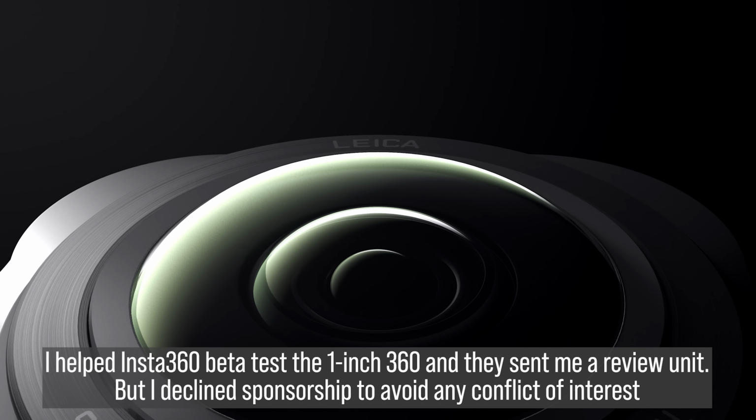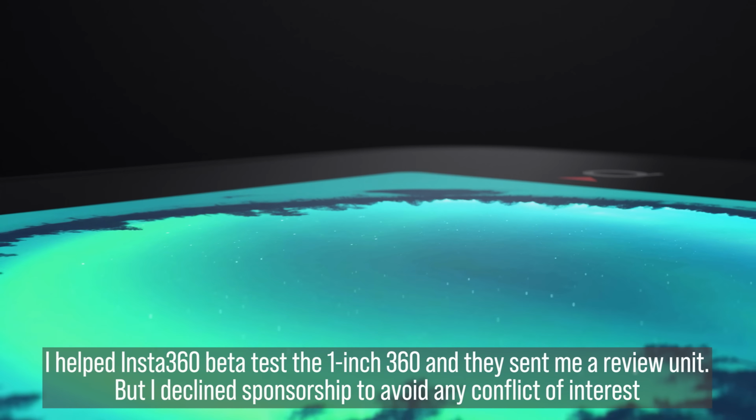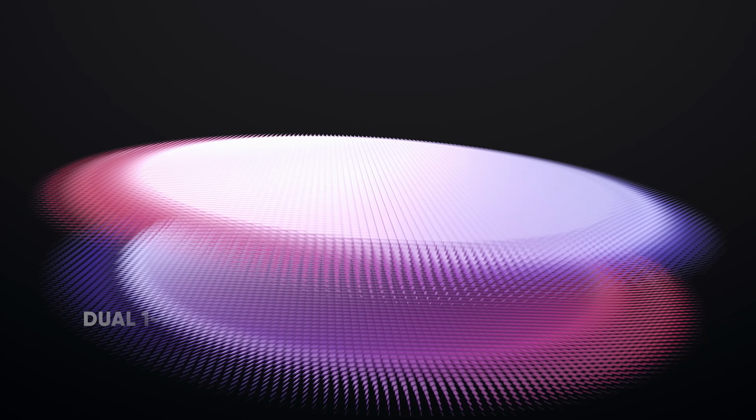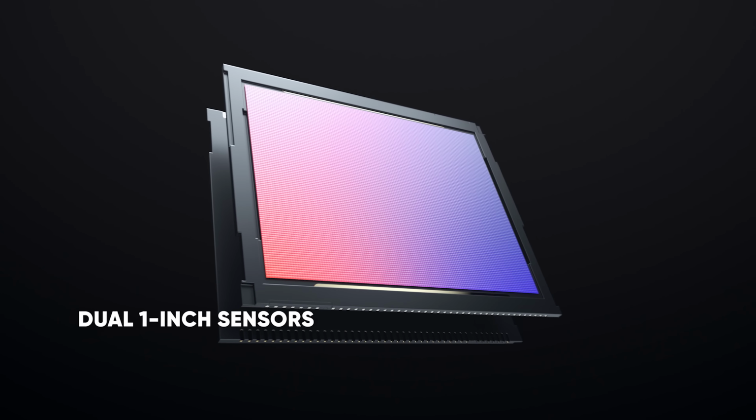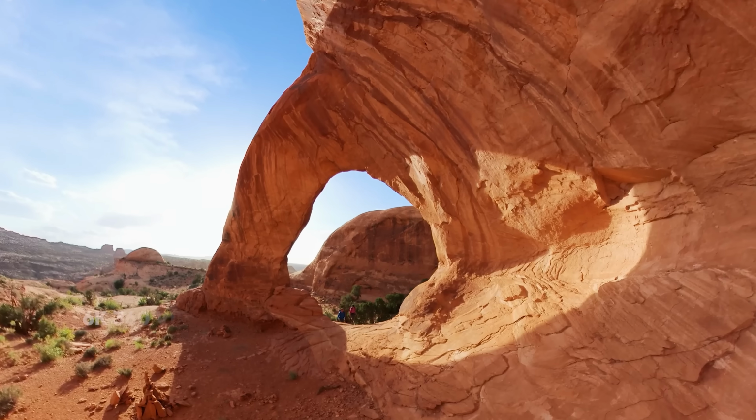This is an honest review of the Insta360 One RS 1-inch 360 edition. First, an executive summary. This is a 360 camera with two BSI CMOS 1-inch sensors. The three key features are number 1, 6K video.